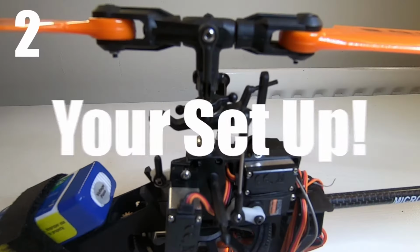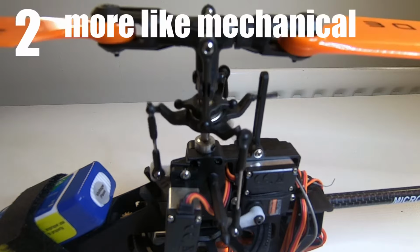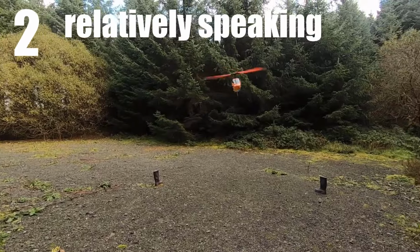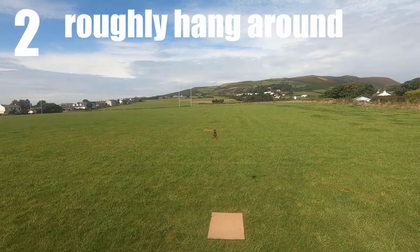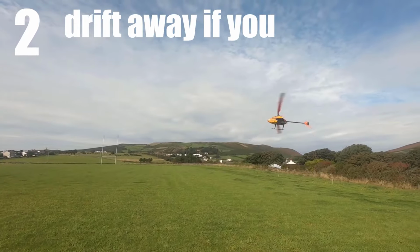Number 2, your setup. Some of these other points coming up could come under setup too, but I mean more like mechanical setup for now. Your helicopter should be fairly stable relatively speaking. It's not going to hover completely in place for a long time like an advanced GPS drone, but it should at least roughly hang around in one place without too much effort for a bit. It shouldn't quickly drift away if you leave it level.